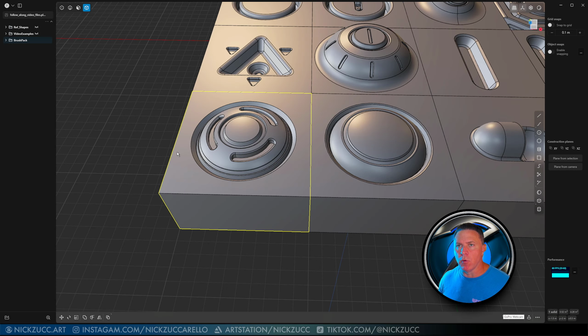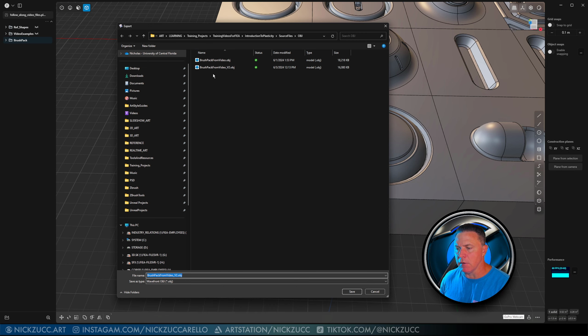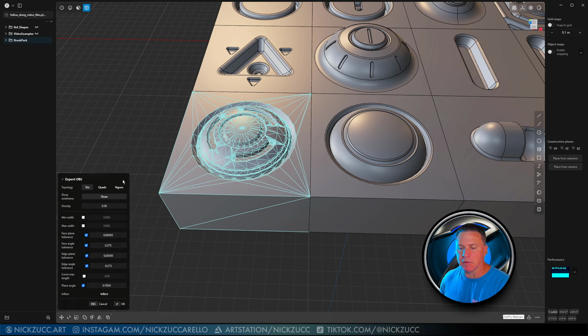Okay, I'm just going to tap 4 and I'm going to select one of my objects that you see here, and I'm going to come up to the upper left hand corner and we're going to say export right here. We're going to have to give it a name before we can start seeing the options for this, so go ahead and give it a name. I've already made one, so you can see this.